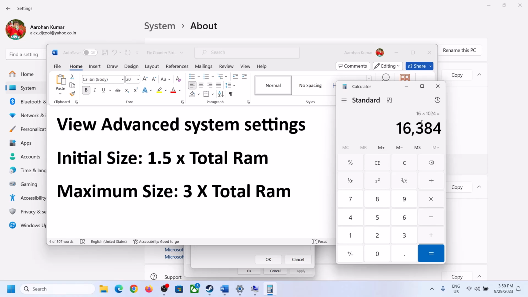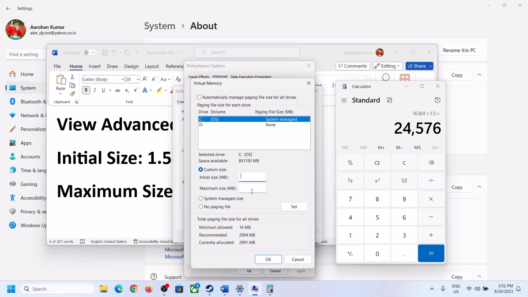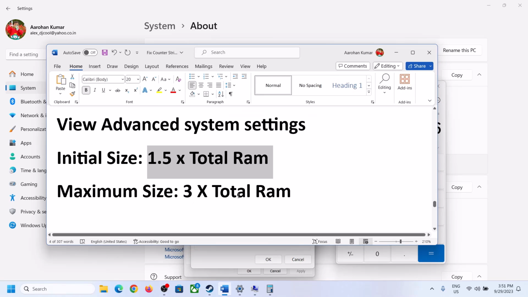Now 1.5 into total RAM, that is into 1.5. So in my case the initial size is 24576.